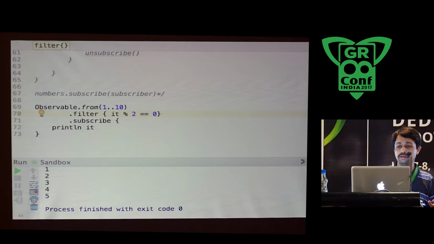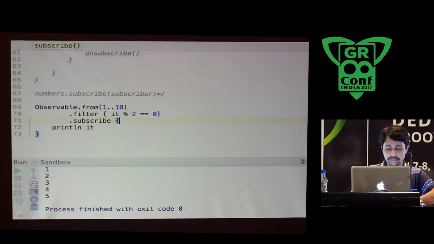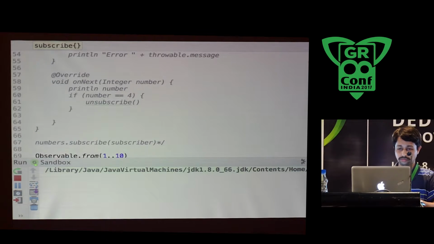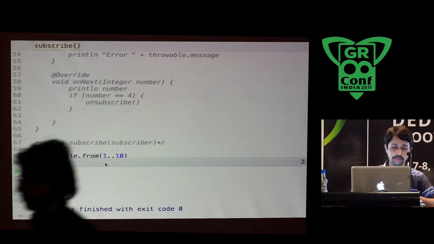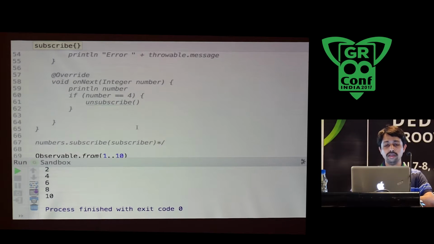If it's not even, it will return false. So filter, you might have already used the Groovy-specific way, it will be findAll, right, which will return all the data that satisfies that criteria. Let's do this. So it's going to print only even numbers.